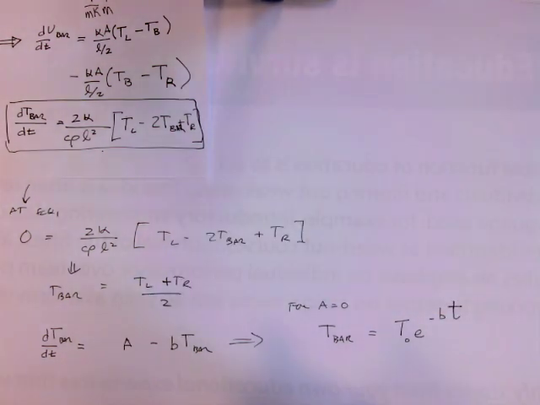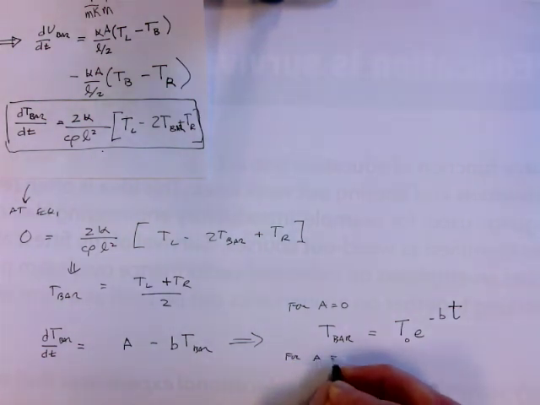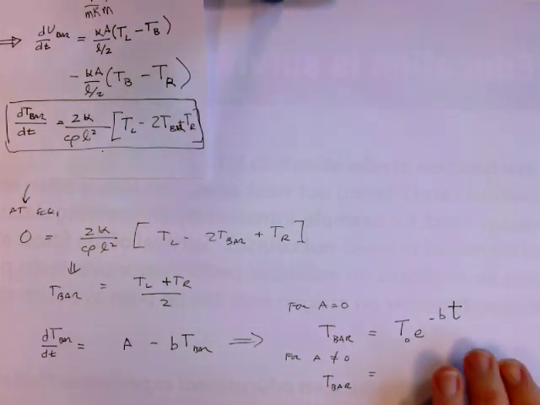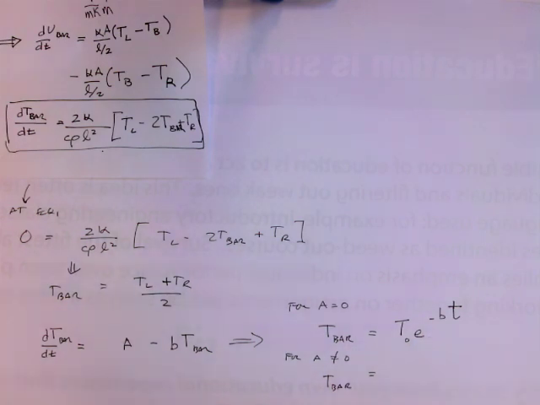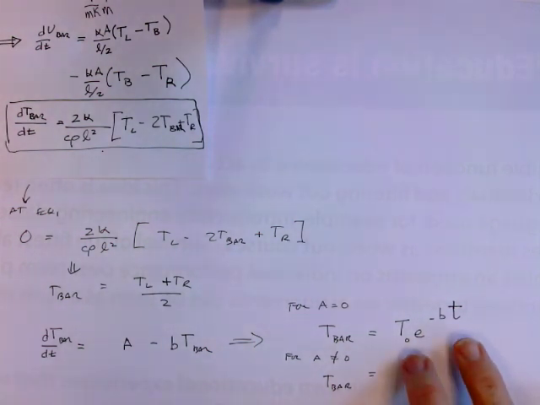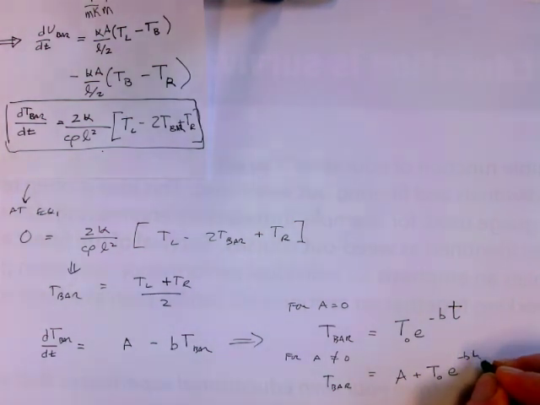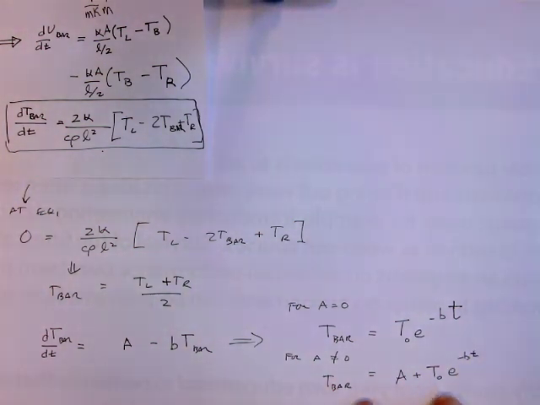Now let's think about the a not equal to 0 case. If a is not 0, what does T bar have to be? Without going through any formal steps, could we just adjust this solution to take care of that? Why don't we take this old solution and then add on a? Does that make any sense? I think it does. I seem to remember something about homogeneous and inhomogeneous from a class long ago. We could check, right?